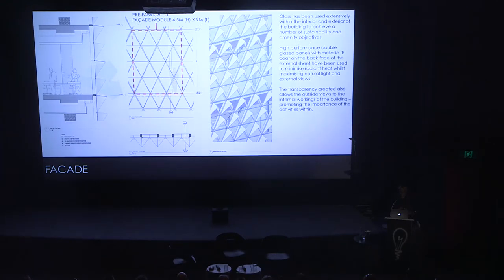Again, as I said, we were working within prefabricated modules and making sure that the scale of the triangulated diagrid was essentially fabricated in terms of a human scale. We also had to make sure that the high-performance double glaze panels would meet the solar requirements. And one of the key aspirations from SAHMRI was to go in for a LEED Gold rating, which is an international environmental rating for the building, and we've just achieved that a year ago.